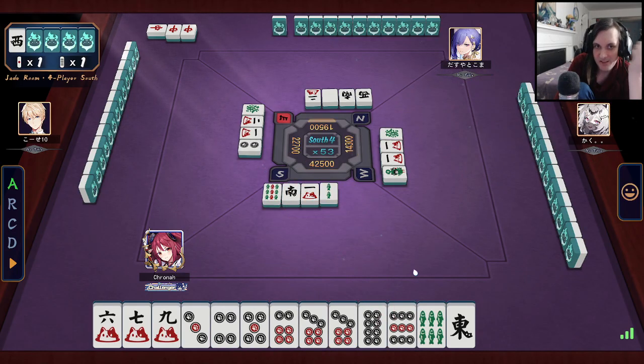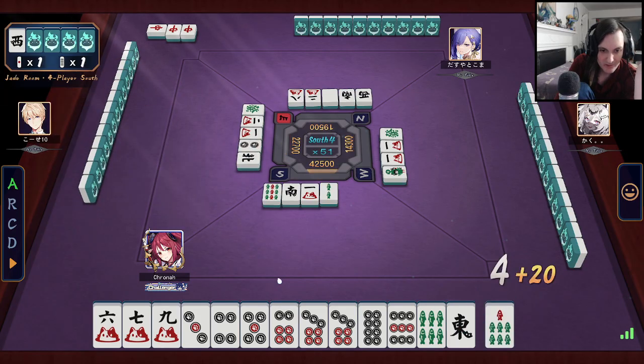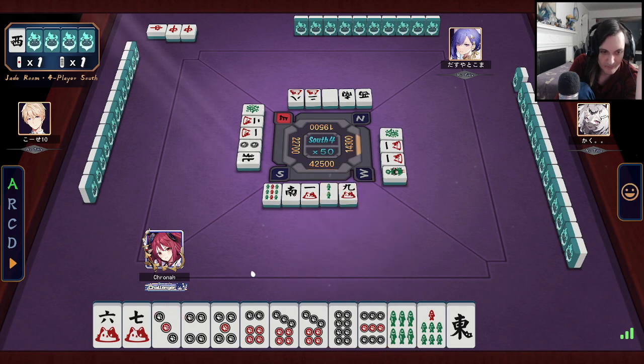There is a chance that this ends up on a Tanki wait, on just a single tile wait, in which case I would like to keep this East for that. I think that'd be very easy for my opponents to deal into, is what I should say. I'll go ahead and drop that now.